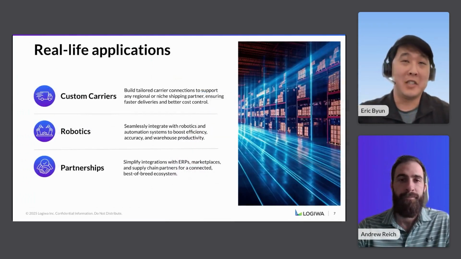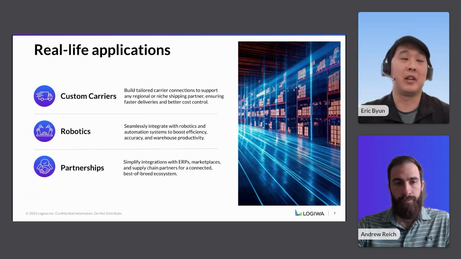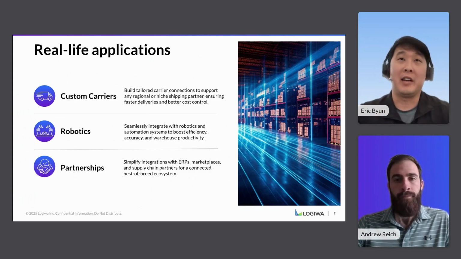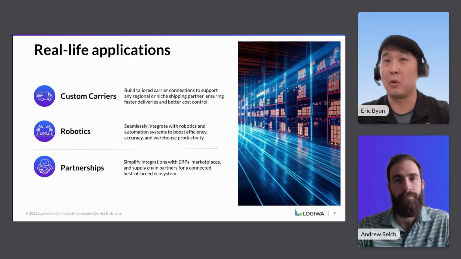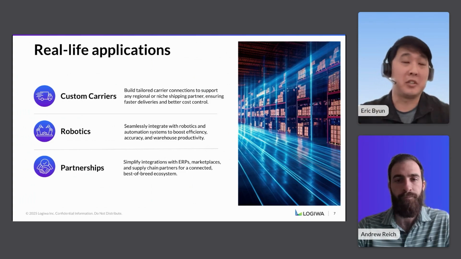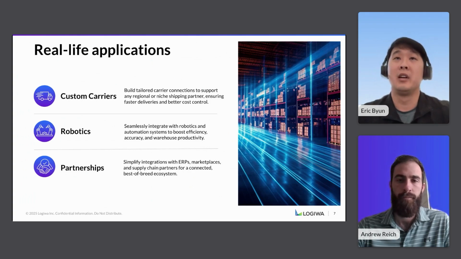All right, so let's jump into some real life concrete examples on how this actually plays out. The first, considering custom carriers. Andrew, imagine a scenario where you need to connect to some niche regional custom carrier that your standard WMS doesn't support. In most traditional systems, this is going to require an SOW and some custom development work. But with a headless WMS, you can leverage APIs like potentially our open carrier configurations, and you can actually build the custom integration to any carrier.